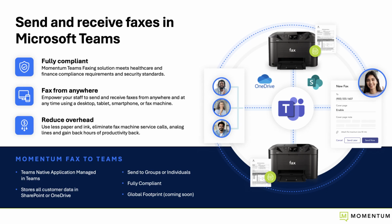You bet. Let's talk about high level here. It's fully compliant from a HIPAA perspective. Brandon, you could tell us why is it fully compliant? One of the approaches we took with Teams Fax was to shift the storage of that fax into the customer's Microsoft environment. That could be SharePoint or OneDrive. Ultimately, OneDrive is SharePoint. And what that then leverages is that storage within SharePoint is encrypted at rest by default. And our strategy is just to transmit that fax into that environment in an encrypted fashion and let that data sit at rest in the customer's environment.